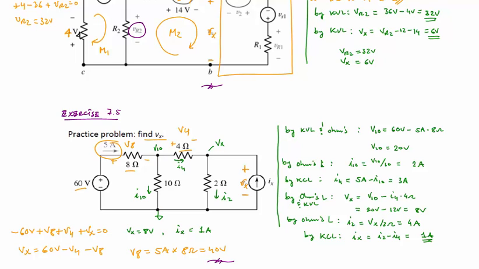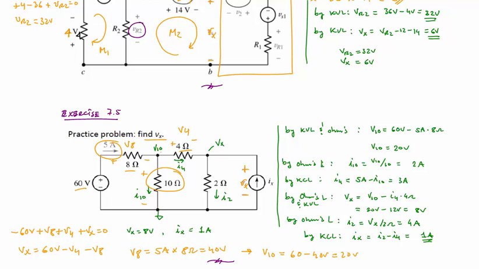Now, we're not told what I4 is, and I'll let you figure this out. However, once you know that there's 40 volts across V8, you now can determine the voltage across this 10 ohm resistor. Call it V10. V10 now is equal to 60 volts minus 40 volts, which is 20 volts. So we know there's 20 volts across this 10 ohm resistor. From that you can determine how much current is flowing through the 10 ohm resistor.